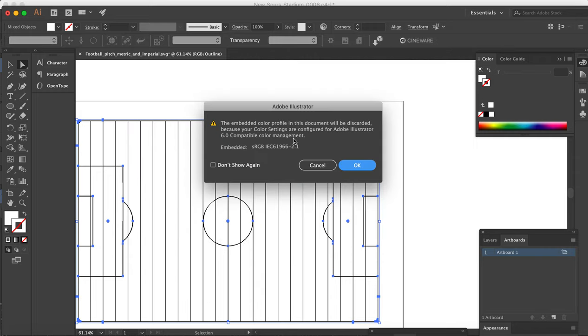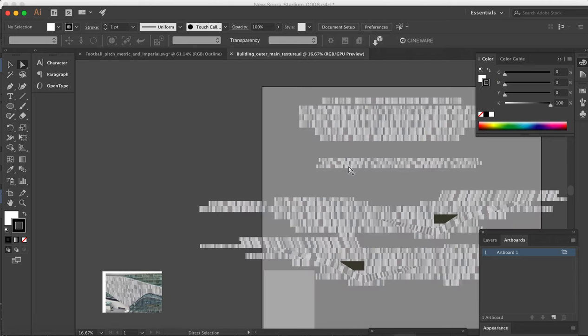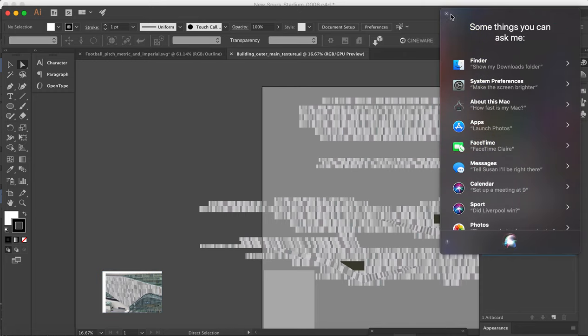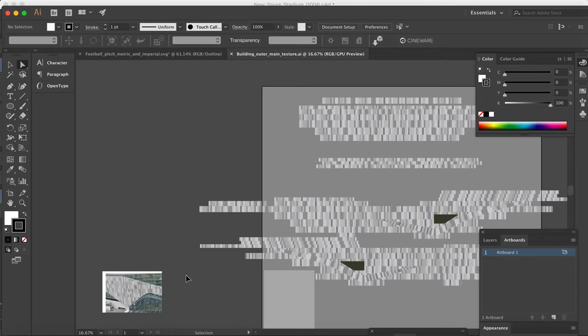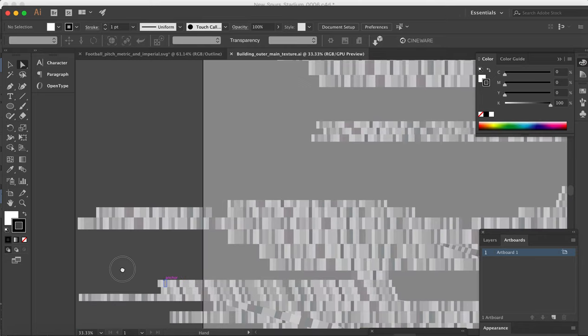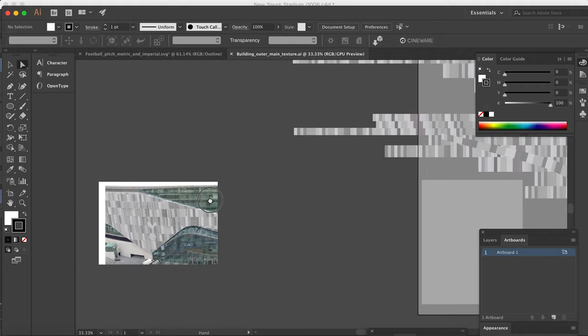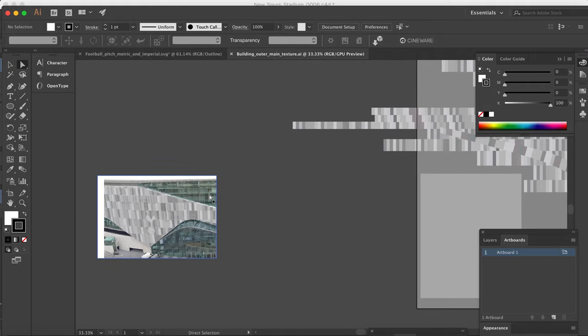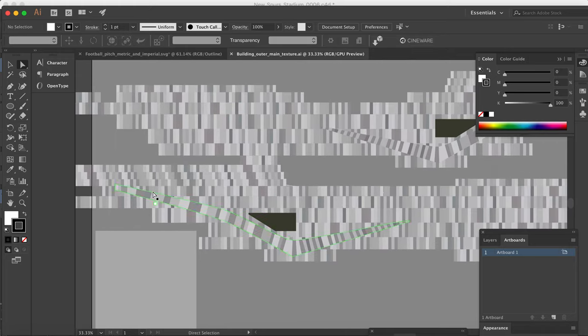About to build in main texture. Okay, and that will show you how I use that as an example. Let's go a bit there. It shows you the texture from the side. I screen grabbed that from YouTube, and that gave me the guide for colors. So I created that in Illustrator.